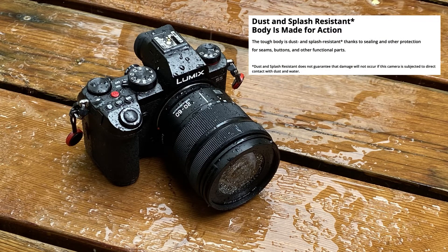My next favorite feature of the Lumix S5 is that it's dust and splash resistant. I live in Portland, Oregon where we frequently get a lot of rain, and as you can see I got caught in a rain shower this day — but it was no problem. I dried off the camera and everything continued to work fine when the sun came back out. If you live in a drier or desert area, it's also dust resistant, and it works near the ocean too. It lets you take this camera and shoot anywhere.